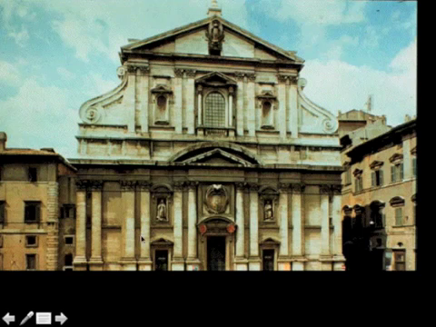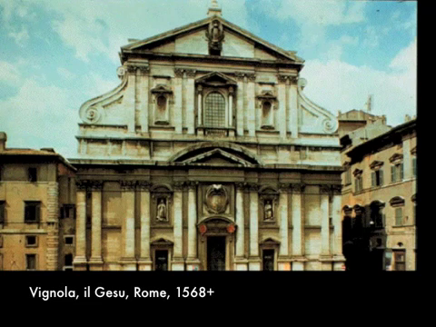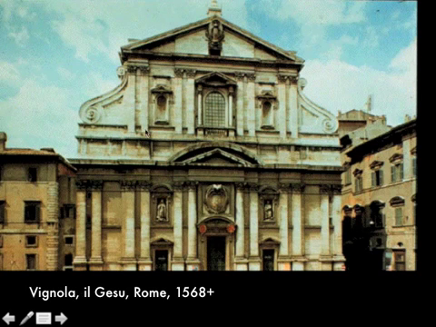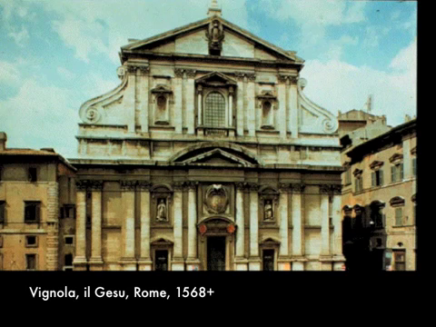This is Vignola's Gesù from around 1568, more or less. And Vignola here establishes what counts as the type for the Baroque facade. And by that, I mean it is this large, overscaled billboard of a facade that has very little direct relationship to the space of the church behind it. And that it tends to get developed with a very plastic surface based on layering. You read a back layer, you read a forward layer, on top of that there's another layer, so that these layers build up and begin to imply volume within the flatness of the facade.